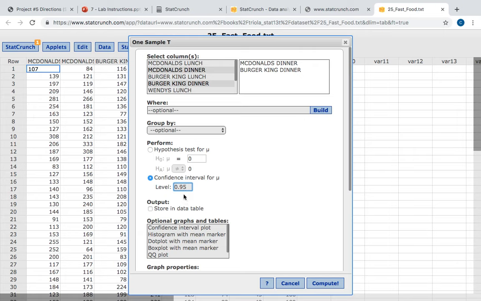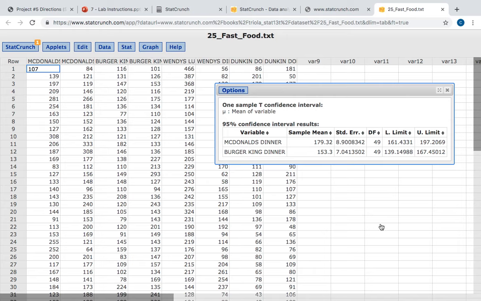So I'm not going to change this time, but if it's asking you for a different confidence level, you can change that. So that's already in there, and then we're just going to click compute, and then we will get our lower limits and our upper limits for both of these restaurants.